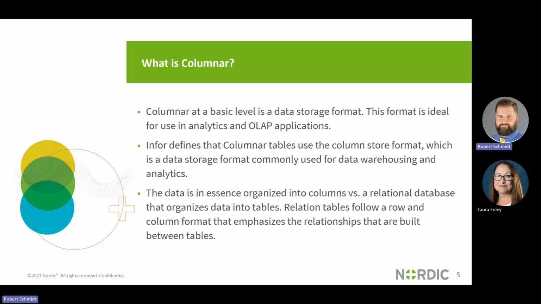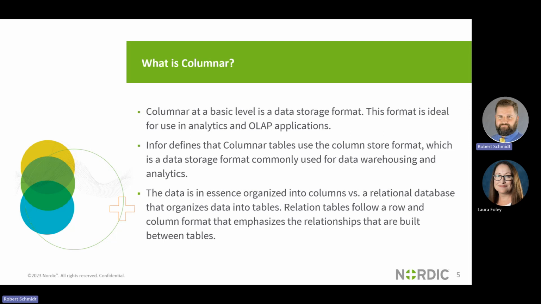So, similar to at a basic level, what is it? And then looking a little bit at it, because a lot of people are very familiar with relational databases, with our on-prem and single tenant deliveries of both LSF and Landmark. The data in a columnar format is organized into columns, versus on a relational database, where the data is stored in tables in a row column format. On a relational database, the tables follow predefined relationships that are built within the tables and within the database in order to make the connections.